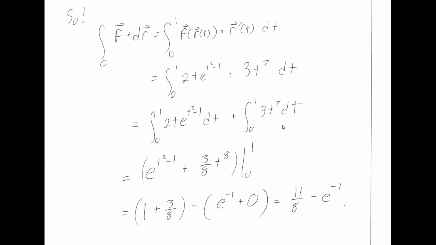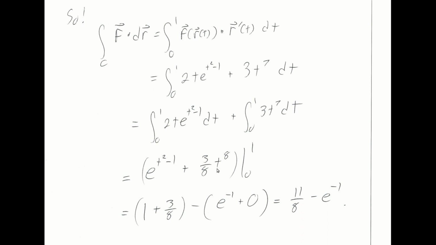I'm going to break this up into two integrals with respect to t, because this one is a straightforward polynomial, whereas this one requires a u substitution. u here is t squared minus 1, so that 2t dt is my du expression. And that integral simplifies to just e to the t squared minus 1. You can always double check by differentiating these expressions and making sure you get back your integrand. And again, if you want to work out the details of that u sub, if it's not obvious, I encourage you to do so. This was a sample problem, so hopefully you already saw that.